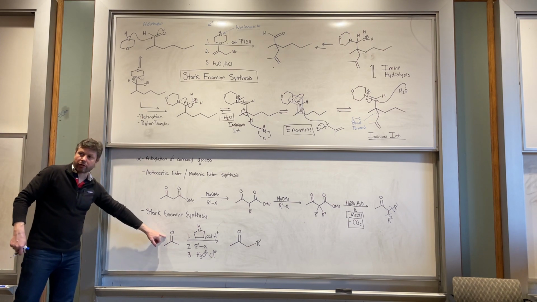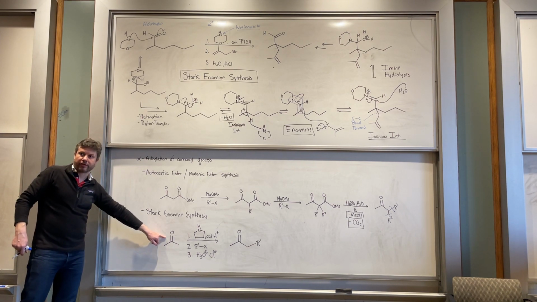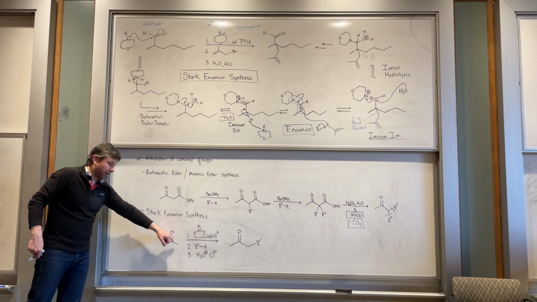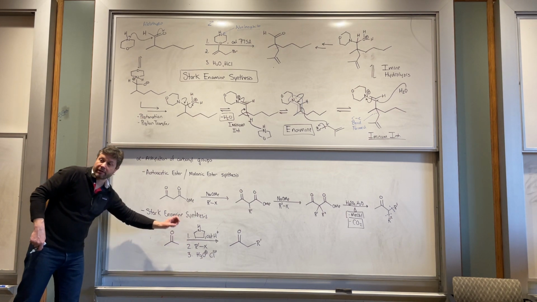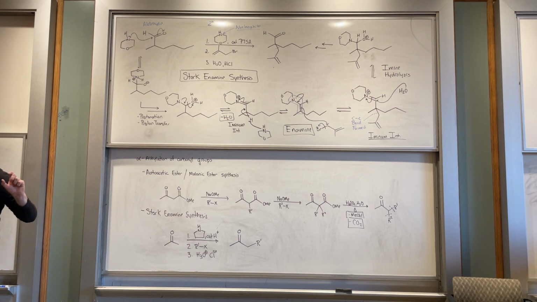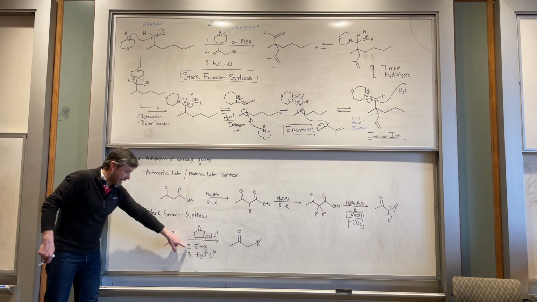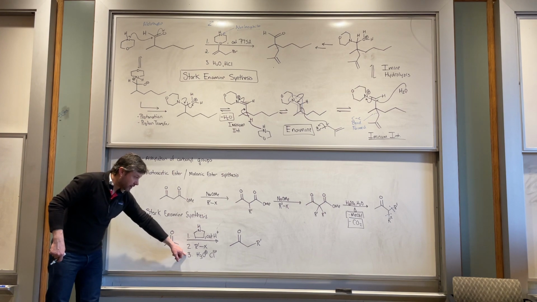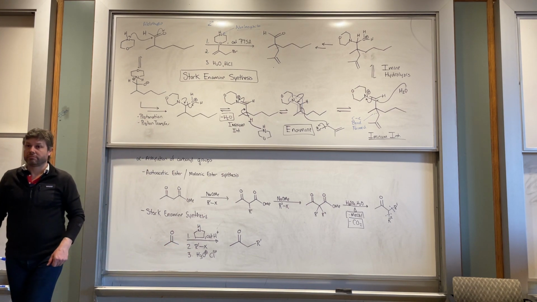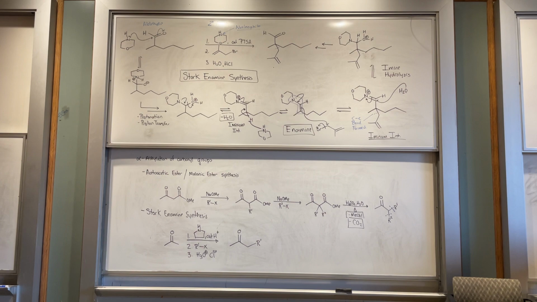Here, we're typically doing a single alkylation event. So we're forming the enamine, adding whatever electrophile we want. The enamine acts as kind of like an enolate surrogate, and nucleophilically adds to that electrophile, and then we hydrolyze the enamine or the aminium intermediate that forms at the end.